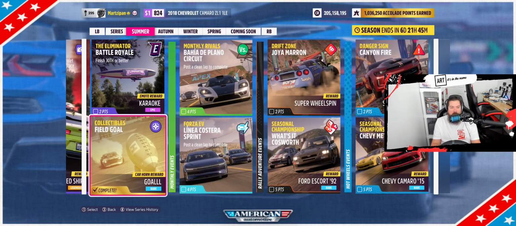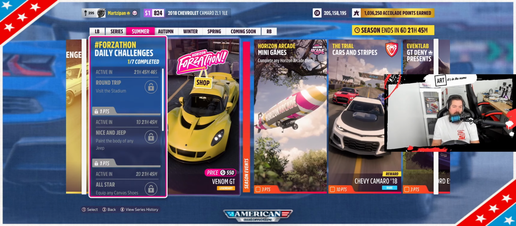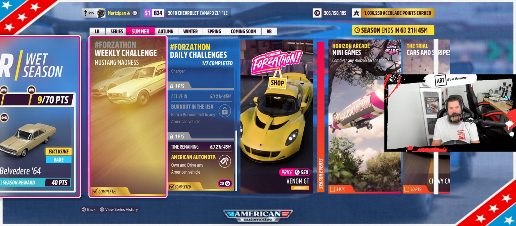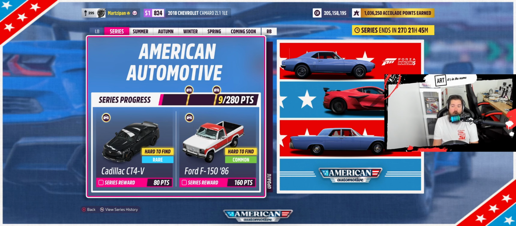Finally, there we go. All right, so a little lackluster on the finish there, especially with not being able to complete the photo challenge. And also, I guess it's a start with the daily challenge already being completed. But here is a little introduction to the American Automotive Series.